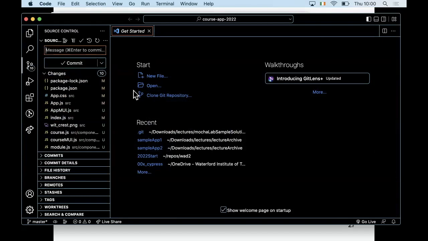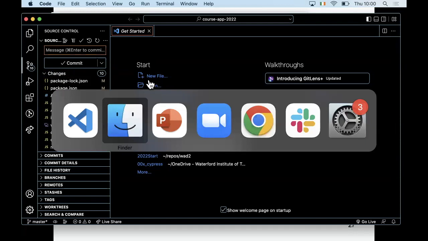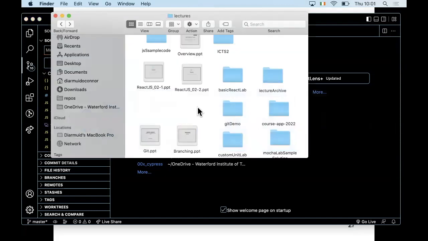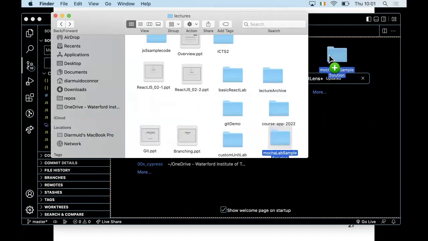Let's see. There isn't even a repository there. Sorry, there is. Let me try and pick out another. Let's see. Is that the one I brought in?